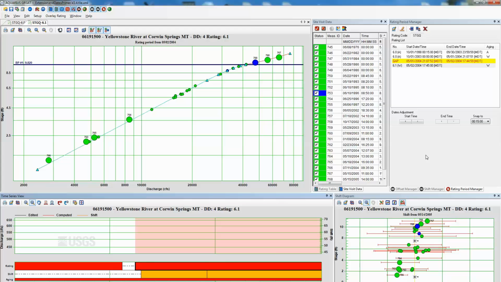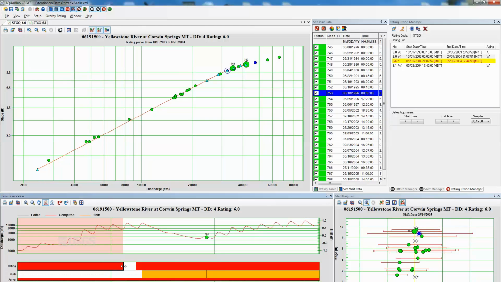Don't get scared, don't be afraid. This is a really easy fix. We can come back down to our rating bar. Now select rating 6.0. Grab the black line and scoot it over. No more rating gap. So that works well, easy enough. But let's see how there's other ways to do that.